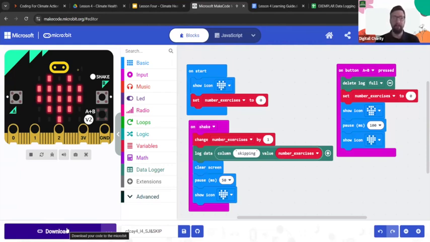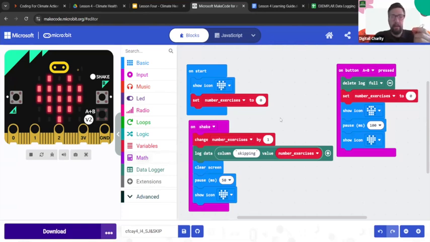So at the moment, when we start the program, we see the heart icon appear, and then it doesn't show you anything, but it's created a variable called number of exercises, and that variable is set to 0. If we ever reuse that variable, it actually reuses that number, whatever number that is. At the moment that's 0.